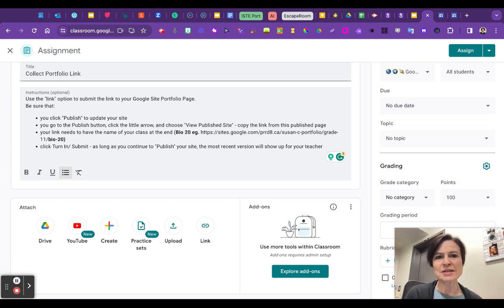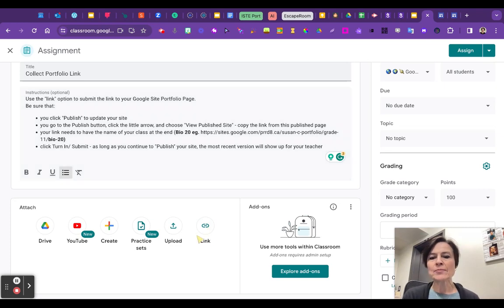So there's a couple things that you need to make sure. Students need to always publish their site. Even if they've done the work, if they haven't hit publish, you won't have the most recent. I'm going to show that later on in this little video. They also need to be using the published site to collect the link from. So if they give you your edit page, that won't be helpful to you. There's some examples of that. And then you want them to submit it or turn it in. And as long as they do that, and anytime that they hit publish, you'll always have the most recent view.